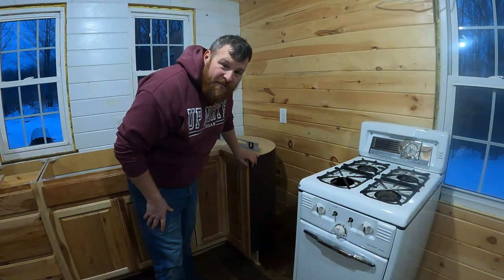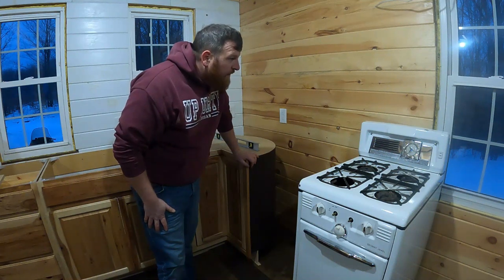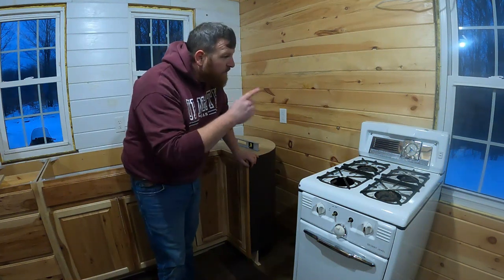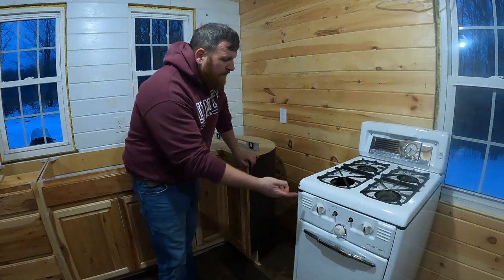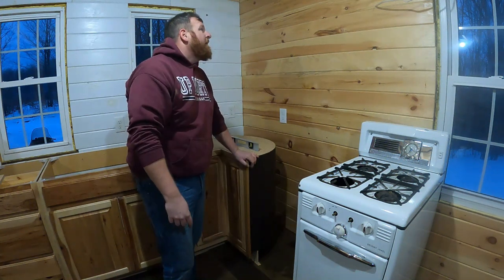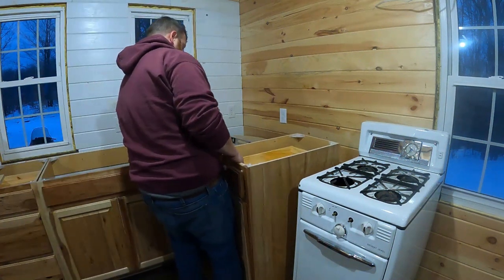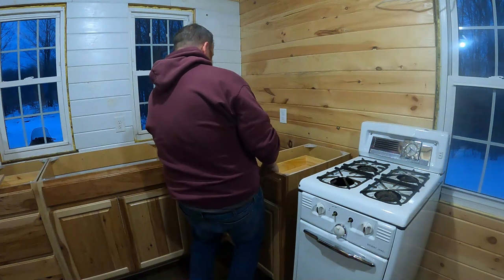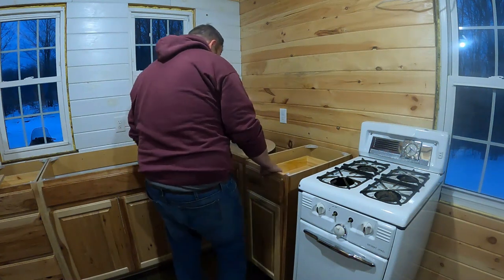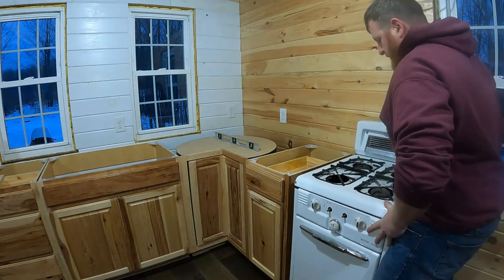Let's hope getting the 15 inch one rather than the 12 inch one didn't bite me in the butt. I knew it would fit, but it was right next to the window. I think we're going to pull this out like an inch anyway, so we can trim behind it. Anyway, let's hope it doesn't bite me in the butt. Let's see how it looks. Let's see how it fits.